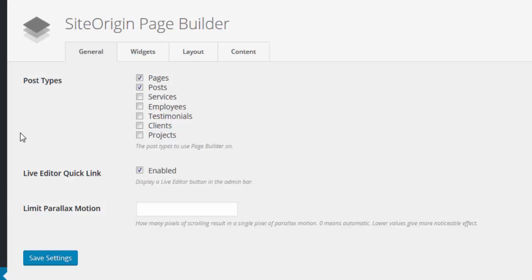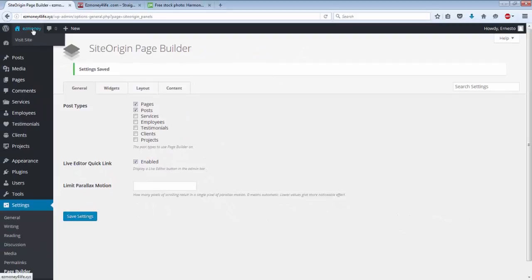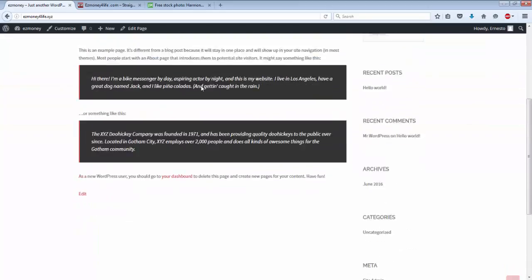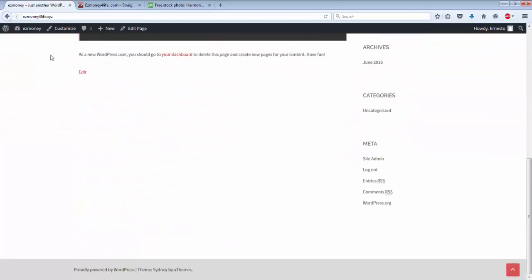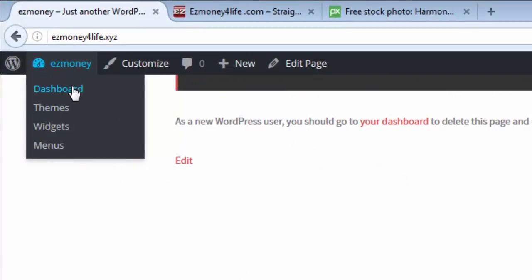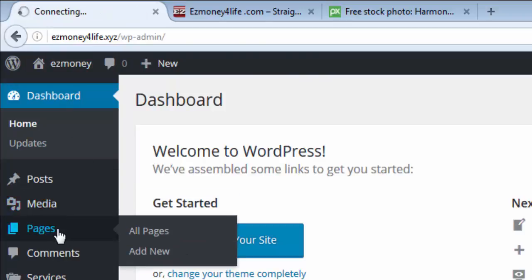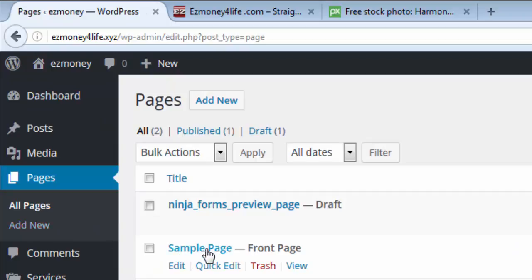What changes are we going to see? No changes. If we go, let's just save the settings, even though I didn't change anything. You go in here and to Easy Money. There's your website sample page, and we're on our way. So let's go back to the dashboard. It's gonna be real easy. I'm gonna set it up as easy as I can.